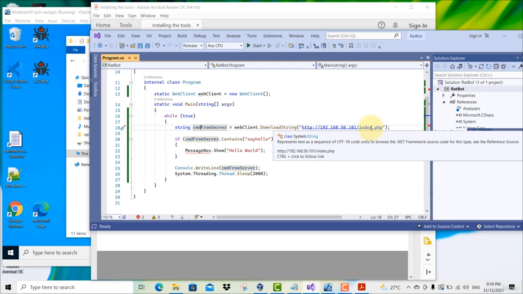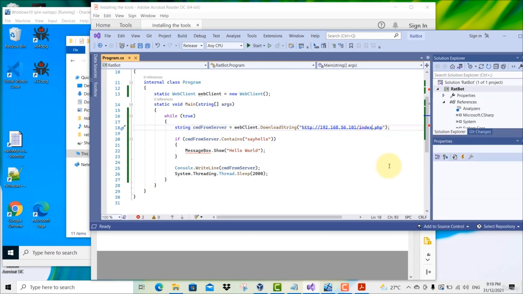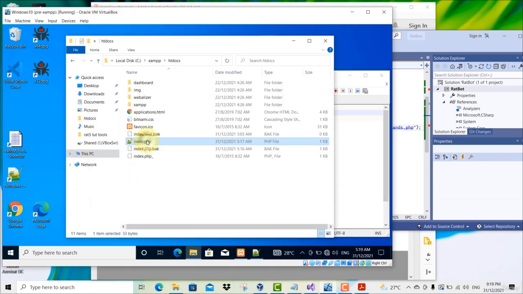Alright, so this one, instead of index, let's give a more meaningful name. Get server commands. Okay, save. Because we changed the name of the PHP script, we also have to come back here and rename this as get server commands.php.